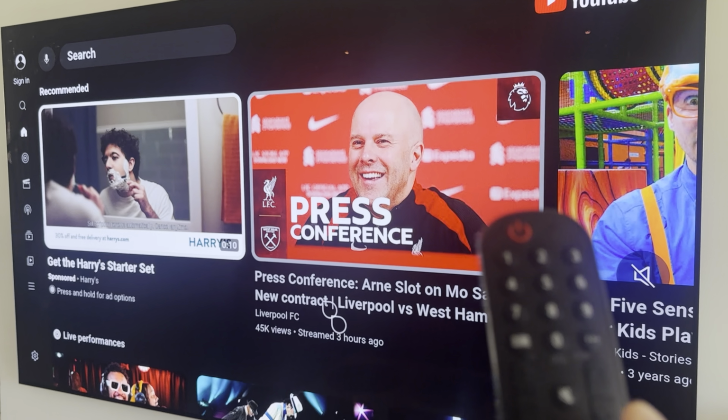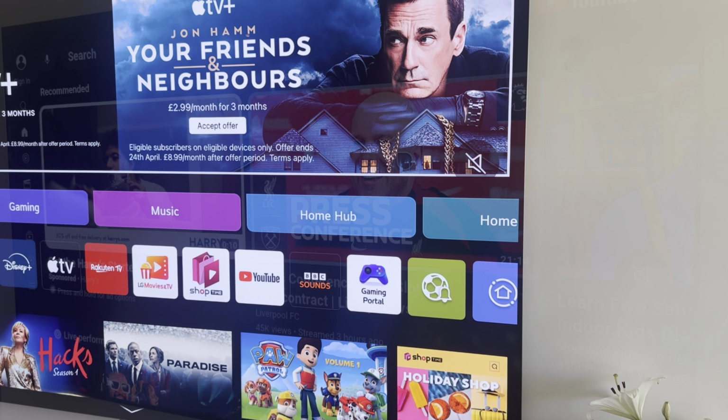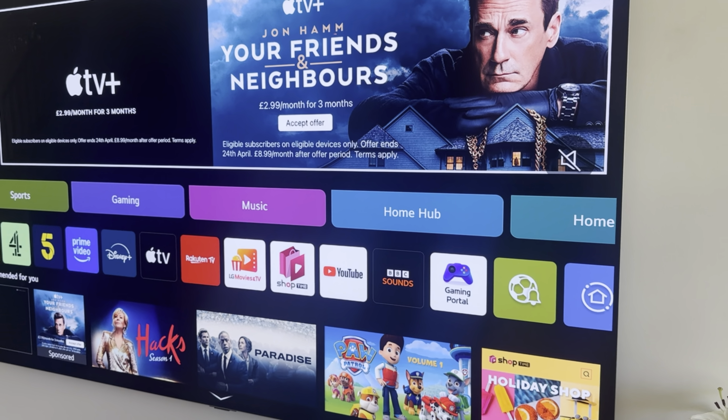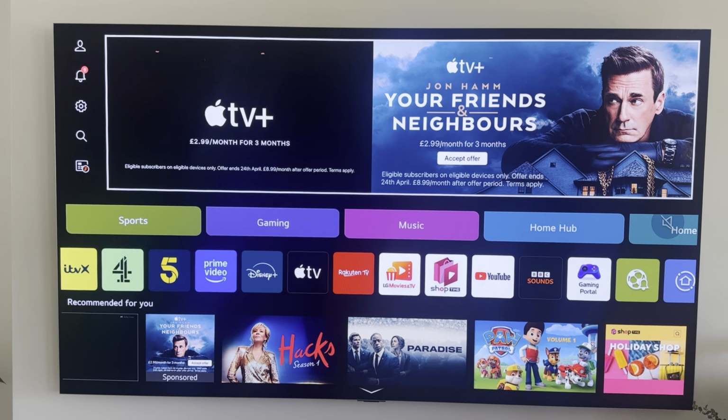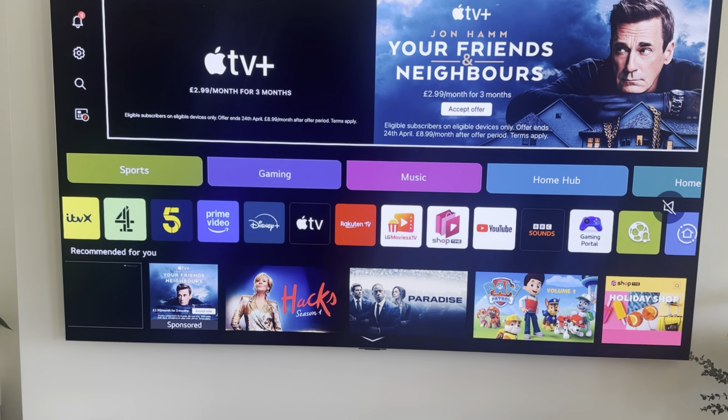After using this for a couple months, I can say the LG G4 OLED 83-inch lives up to the hype. The visuals are next level, gaming is elite and it looks incredible on the wall. If you're into home cinema, it's worth every penny.